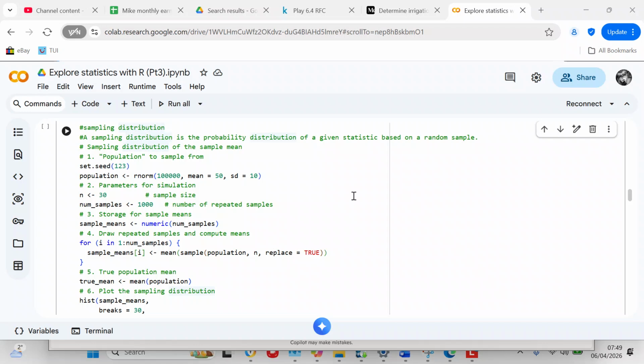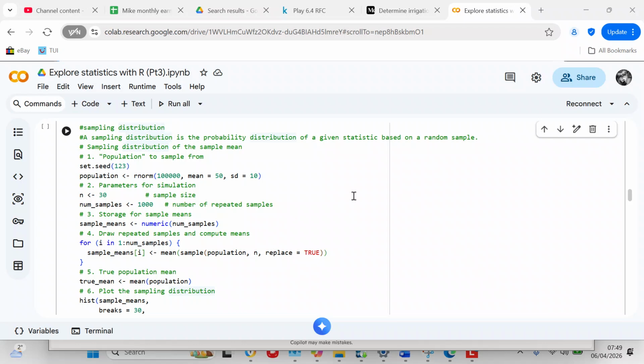You're going to store the means somewhere. So sample_means becomes numeric(num_samples). So you're going to have a numeric variable with 1,000 elements in it. That's sort of going to be like an empty list in Python.